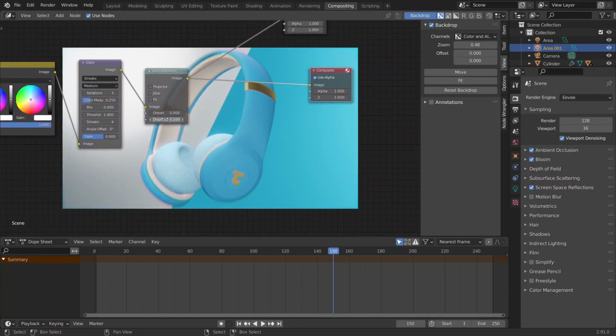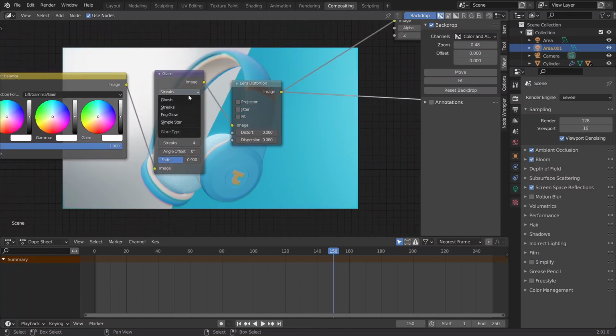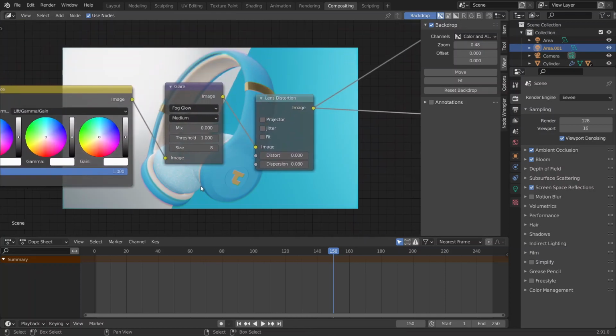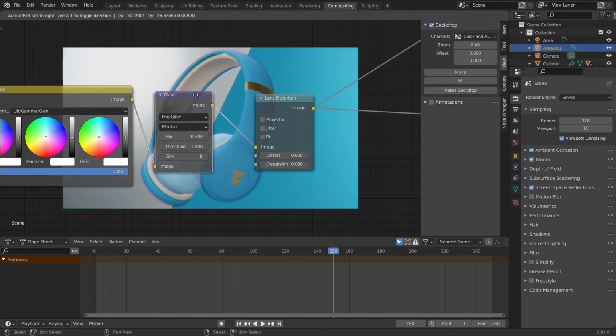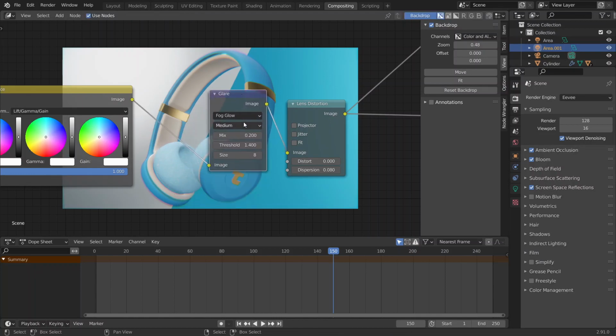This is what happens when you add too much chromatic aberration. So I'm gonna change that, make it quite a bit smaller. Oh, whoops, 0.03, maybe. Maybe a bit more. Okay. And I'm gonna change it from streaks to fog glow. Gonna bring the mix slightly higher. That makes everything darker but what is being glared.